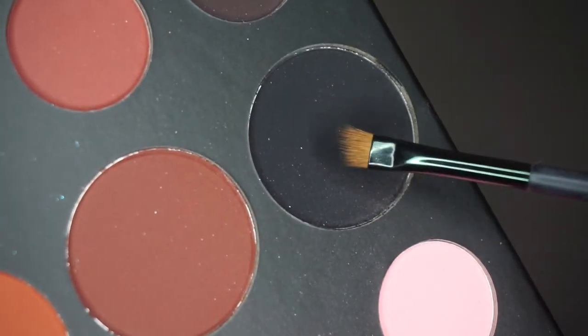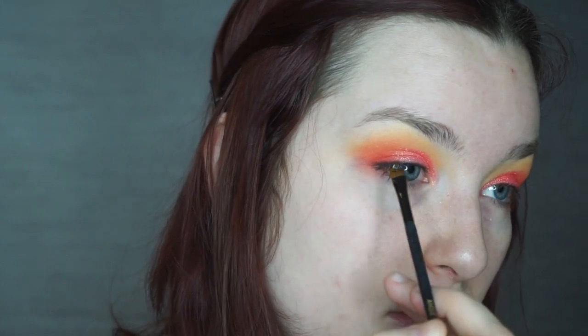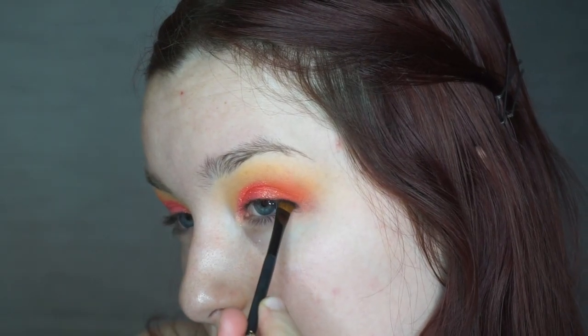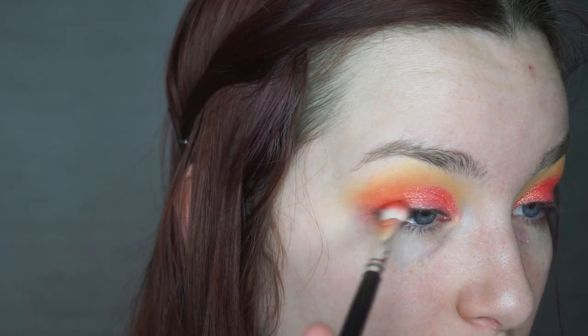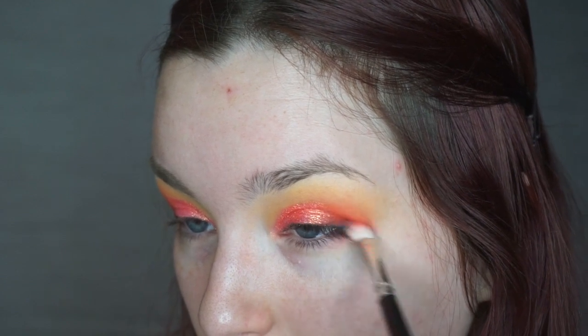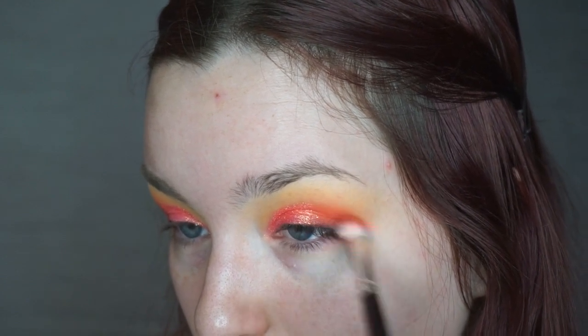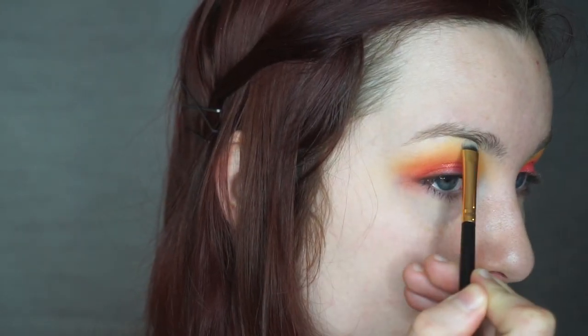Now I'm going to be taking a little bit of Spooky, which is this dark black, and stamping it on the outer part of my lash line to enhance the lashes. I'm then going to lightly go over that with the brush that we used for You're Kidding, just to make sure that it's more blended and not harsh. To highlight under my brow bone, I'm going in with Ring Light.